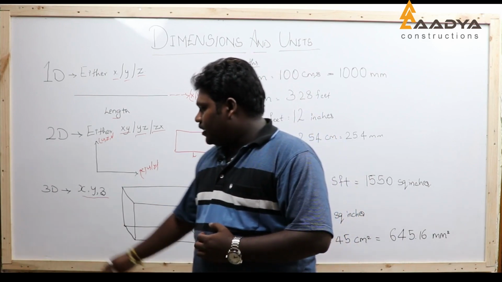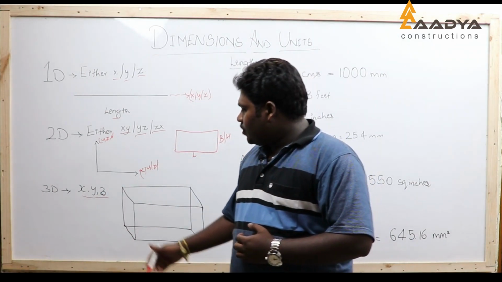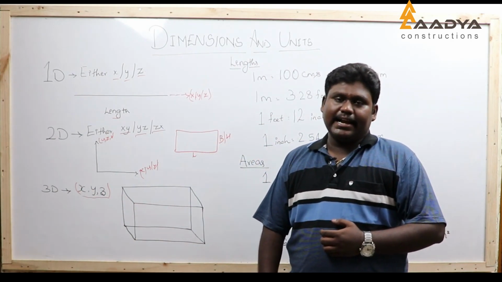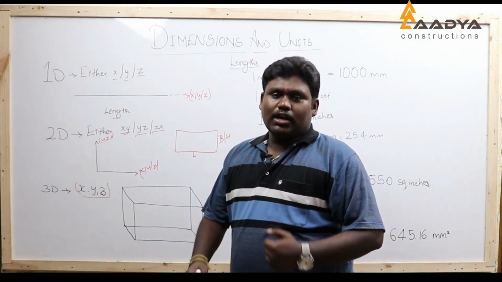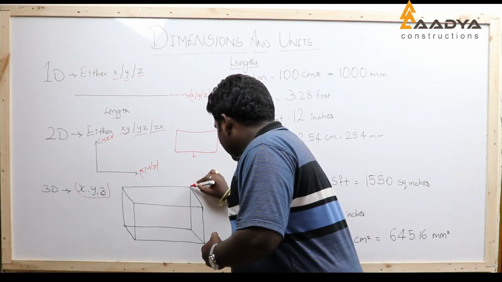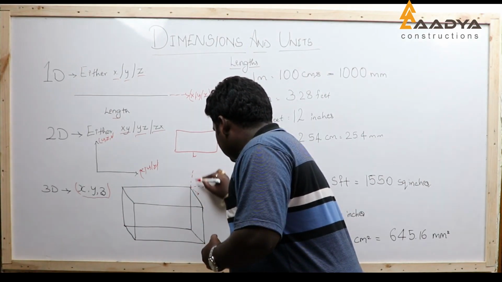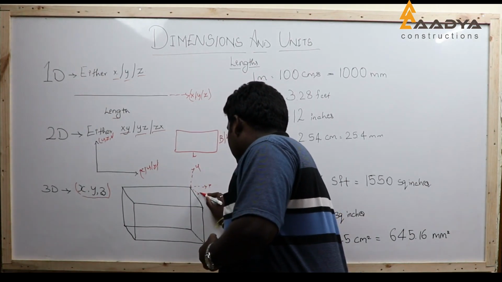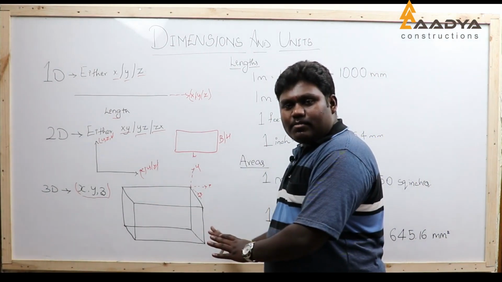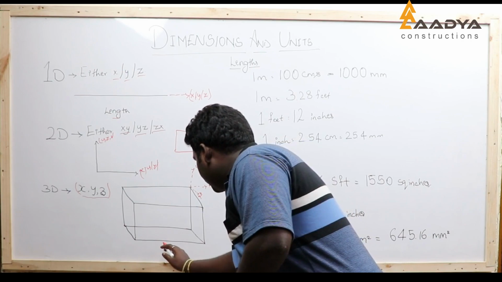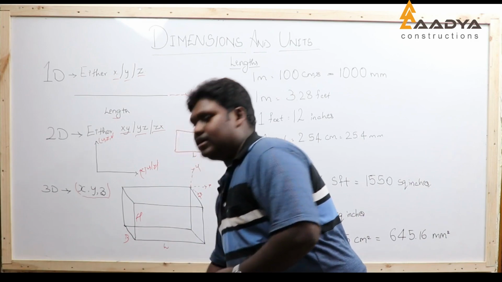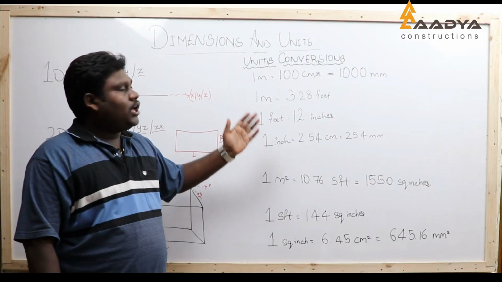So the next dimension will be three-dimensional. In three-dimensional, we'll be having all three axes, that is X, Y as well as Z axis. So you can call these solid elements or solid figures. Here you will be considering all three axes, X, Y as well as Z. So the basic measuring units in three-dimensional would be volumes. So this would be your length, breadth and height.